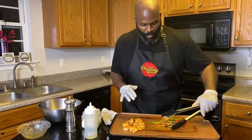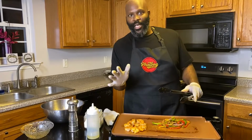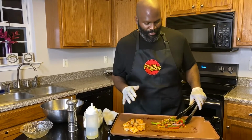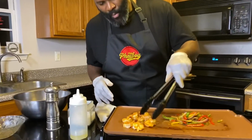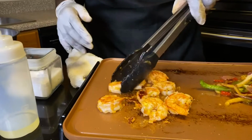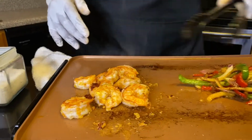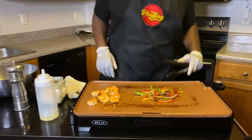So I know that you want to bite into it as soon as you take it out of the oven, but hold off, hold tight, 5 to 7 minutes. I promise you it'll be worth it. All right, my shrimp are done. Oh yeah, exactly what it should be. And that's it. I'll cut that.